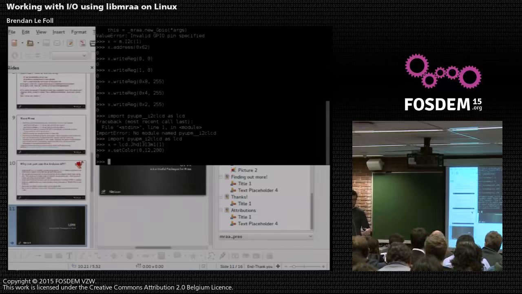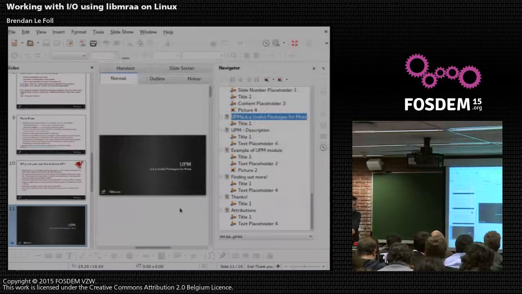So instead of having to copy and paste code or whatever, you can just take our libraries. We support something like 60 or 70, depending on how you count sensors and backlights and LCDs and stuff, and we're constantly adding way more. And the idea is you just write your tiny little platform file, and you get all the sensor stuff for free. That's basically the concept. And we're trying to add more platforms, more devices, more bindings. So we're really trying to get people to help us out and see what you guys actually want to do. That's basically the idea. And I can quickly show you what a UPM module would look like.